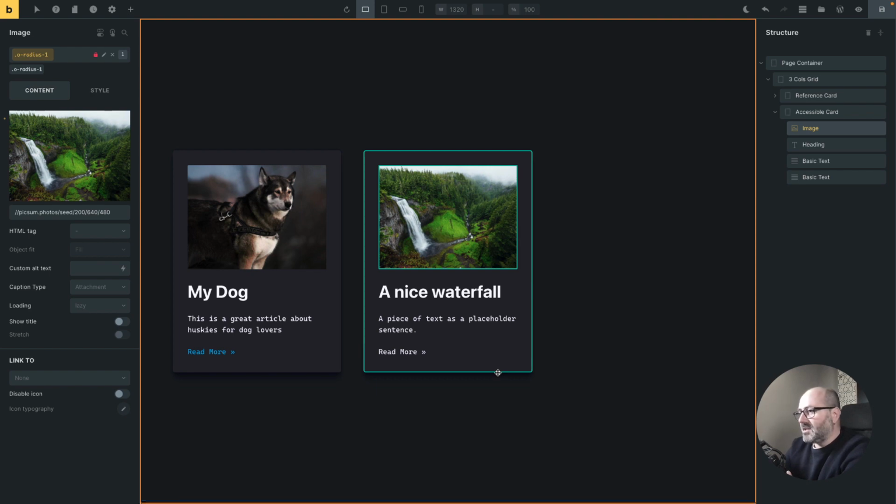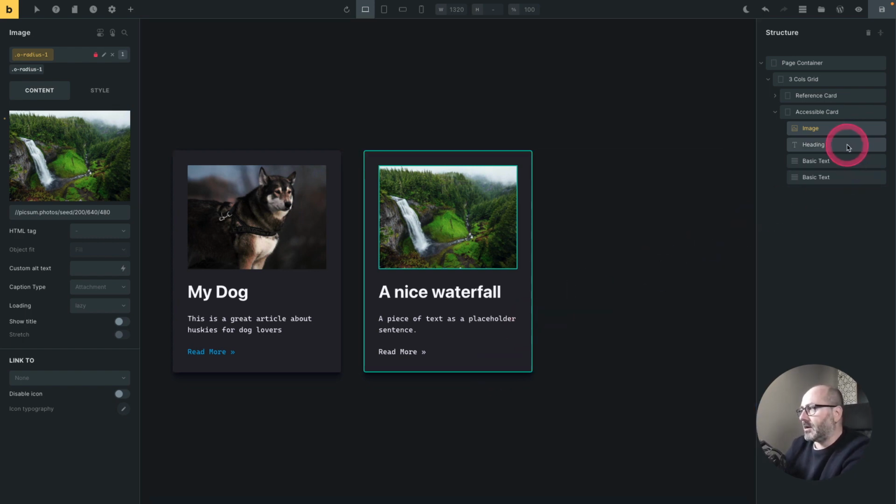There's a semantic meaning in a heading tag, and this is that it gives information about what the elements after it in the group are all about. So our first challenge is to keep this visual design with the image first, but have our heading in first position for screen readers. So as we want our heading to be first for screen readers, we will reorder our elements.